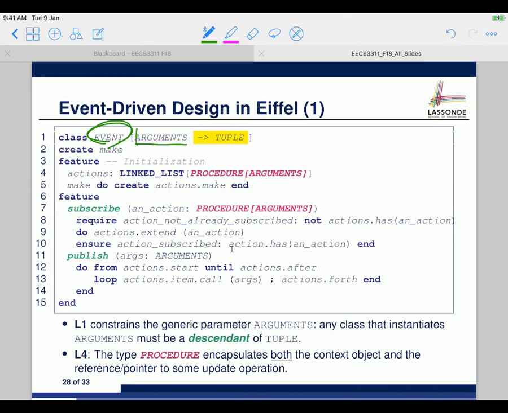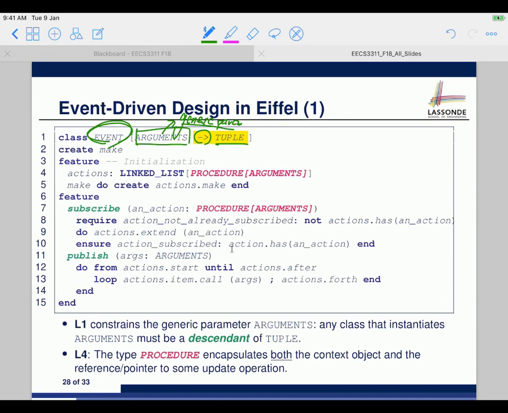So you can think about this argument over here as just a generic parameter, like what we said before, and this arrow here is like extends in Java, which means whatever argument type you pass must be a subclass of tuple. A tuple is simply a list of different types of objects, right?